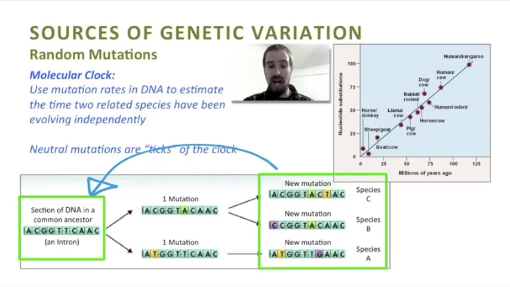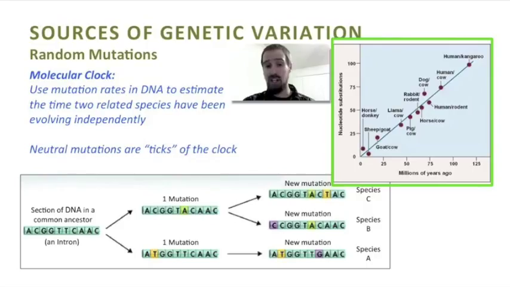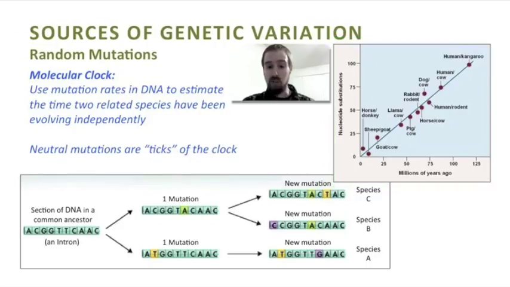This graph shows how long it has been since different species shared a common ancestor according to the molecular clock. And remember, we're looking at differences in their introns based on neutral mutations that really aren't affecting their health or fitness. Distantly related species would share a much older common ancestor, while closely related species would share a more recent common ancestor. The molecular clock data supports this idea, as we can see here.